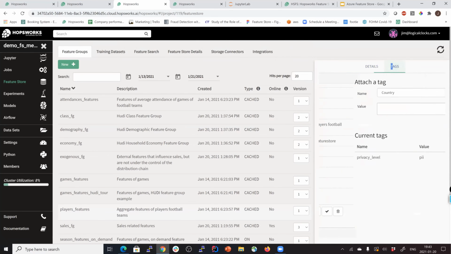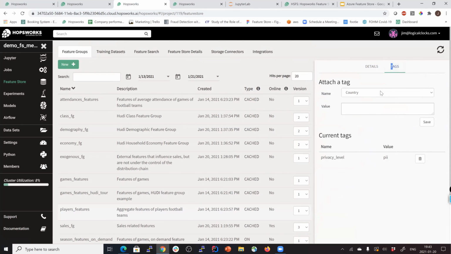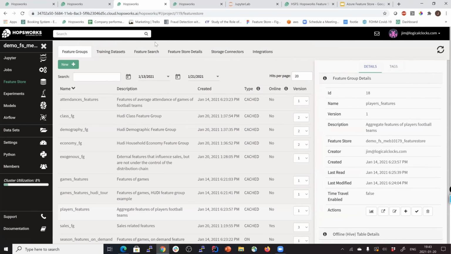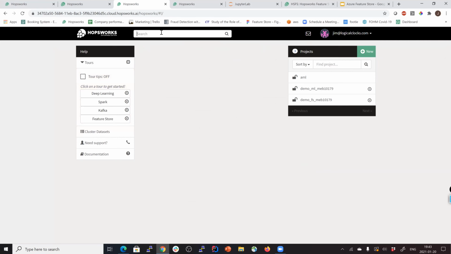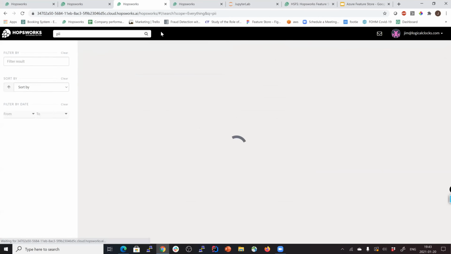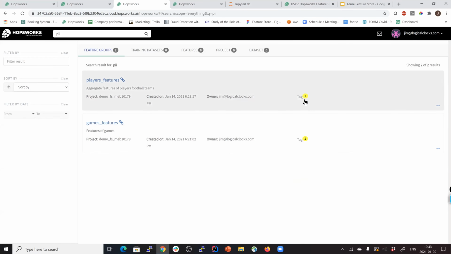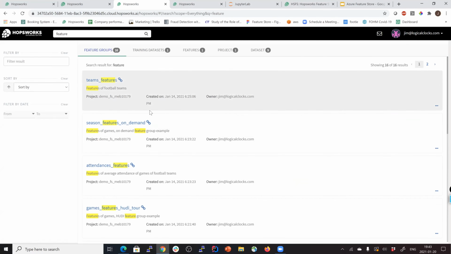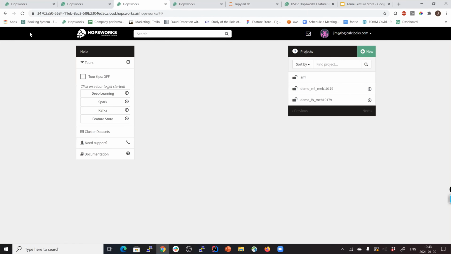Firstly, we can tag these. For governance, you can say this is PII, for example. You can define your own user-defined tags, and then it makes it searchable. You can then do free text search across all of your feature stores. If I search PII here, it finds all of the tags that match. And I can search also based on descriptions. This is really nice both for governance and for enabling users to free text search to find any ongoing work on features, not just ones that are running in production.